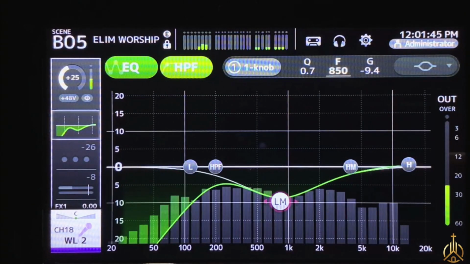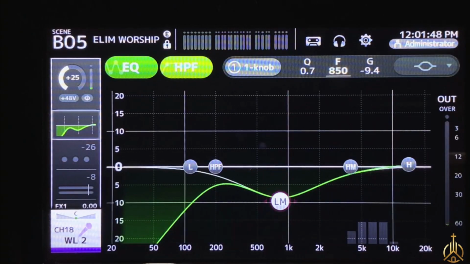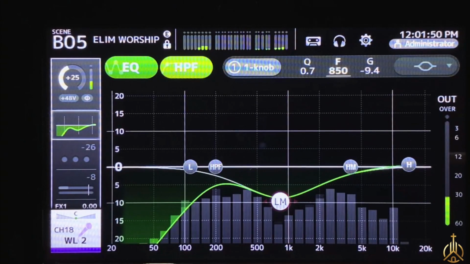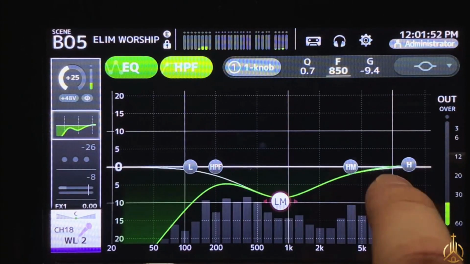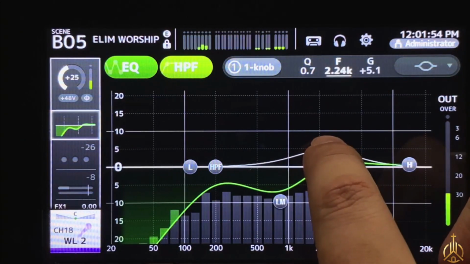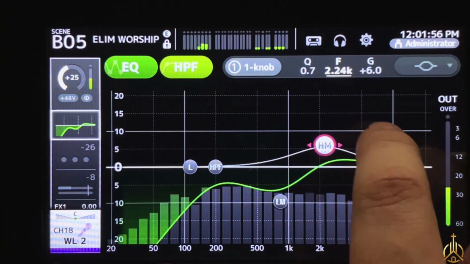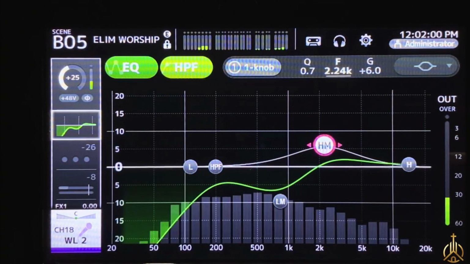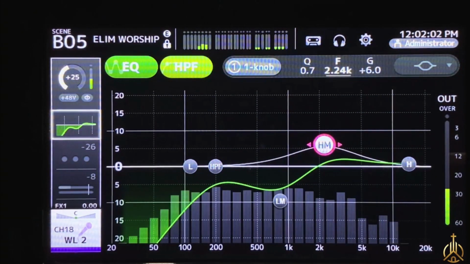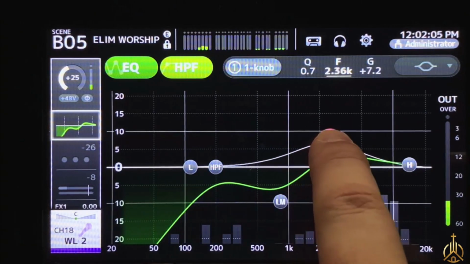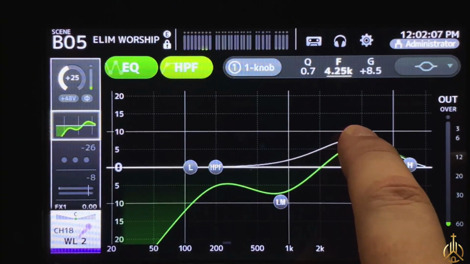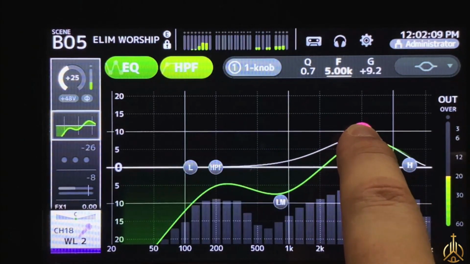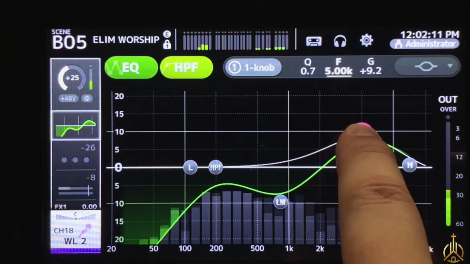And then from there, if I need anything else, at 3K we have a little bit of presence. If I bump that up right around here, you'll hear my voice gets a little more present in the mix, a little more clear. If I bump up anywhere from 400 to 800, you'll start hearing sibilance. That's right around here where you hear that tss, tss, right? And typically for podiums, you don't want to hear that.